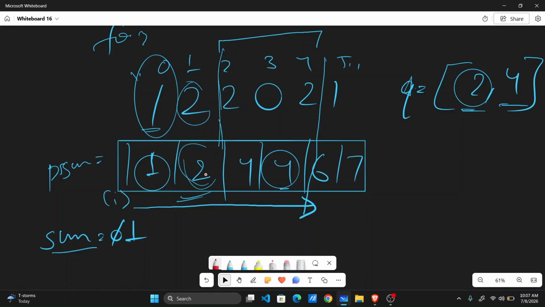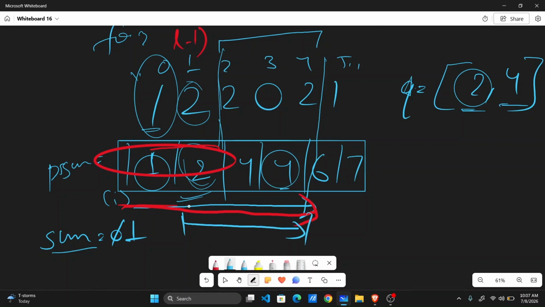This is the extra part, that is, L minus 1. It is given that from here to here, but we need only the sum from here to here. So this part is extra.